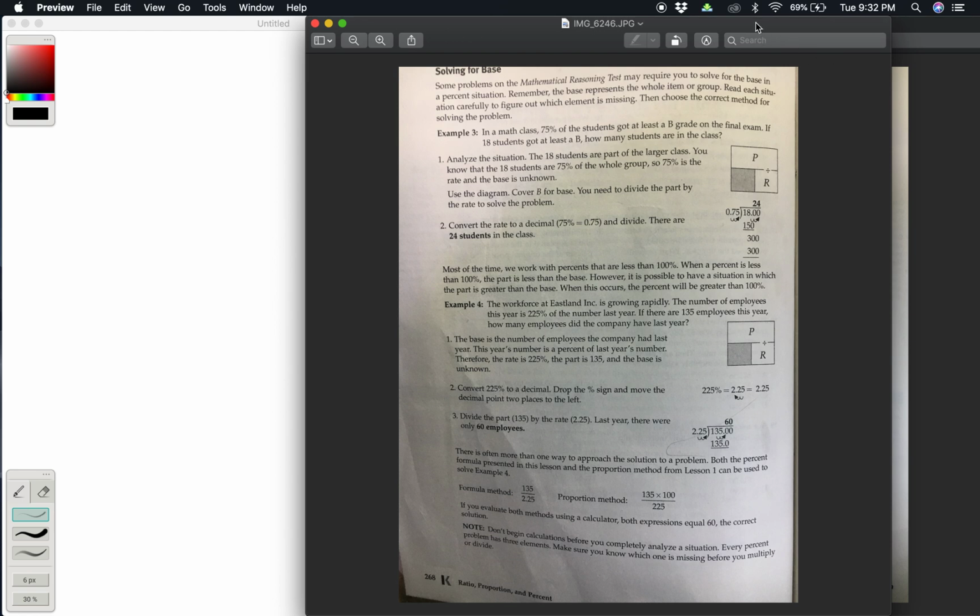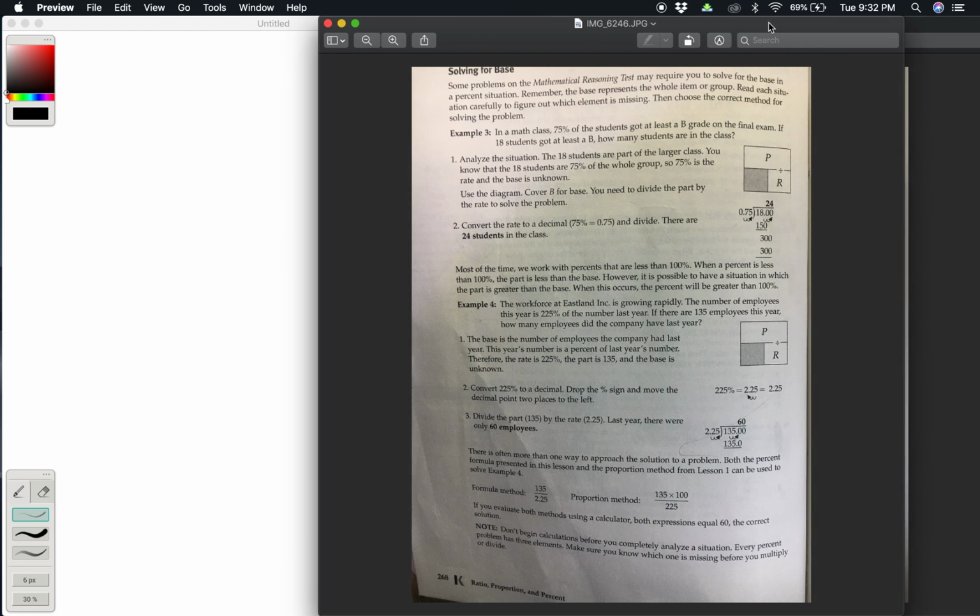This is the 2019 Kaplan GED book, and we are working on math. This is kind of part two to the last problem, using the percent formula. The last lesson was solving for the base. This time we will be solving for the part. Sorry about that, it's in the reverse order. Last time we solved for the part, now we're solving for the base. Even though we did solving for the part last time, we did cover some solving for the base as well because they are kind of intertwined, and that's just how the GED has it. Nevertheless, they have a separate section for solving for the base, as you can see right up here.